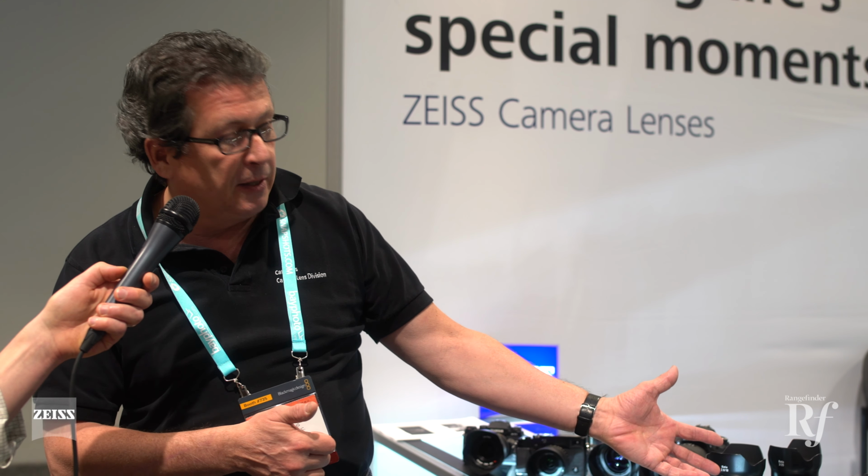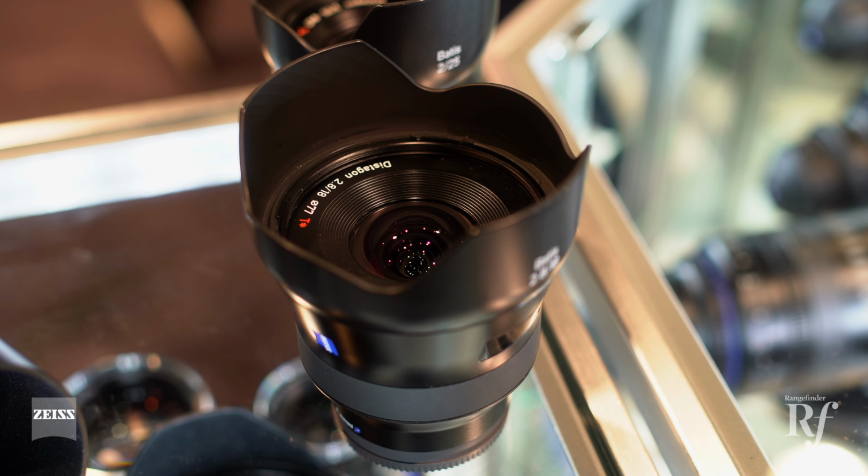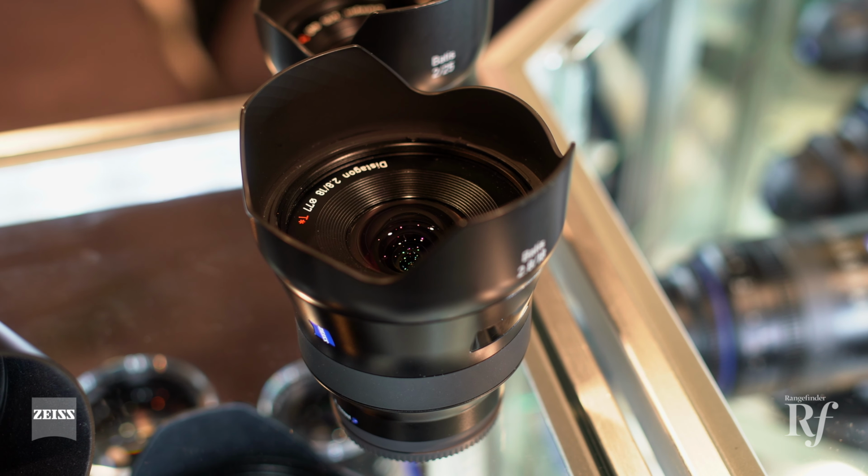So that would be our Batis series of lenses, which right now are comprised of 3 autofocus lenses: a very wide 18 millimeter, which is right now the widest prime autofocus lens for the Sony, a 25 millimeter, and an 85 f/1.8, which is a beautiful portrait lens, and an additional lens that we'll announce very shortly. So that line will continue to grow. For the Fuji X-mount system, we offer a 12 millimeter, a 32, which is that normal focal length for that sensor size, and a 50 macro. So in this marketplace, those are the lens solutions that we're primarily pushing.